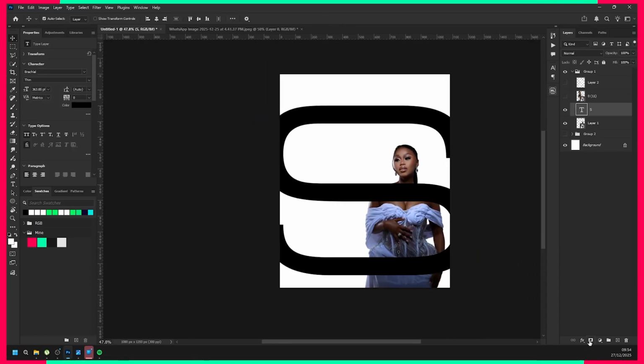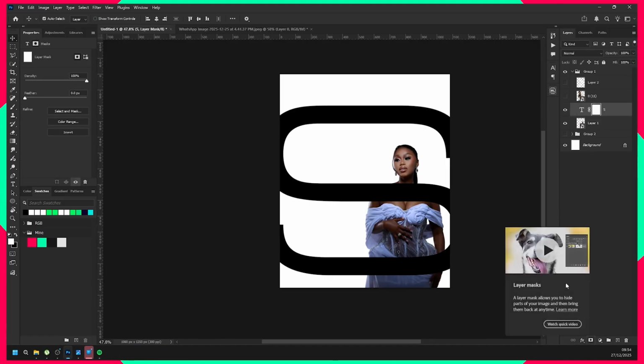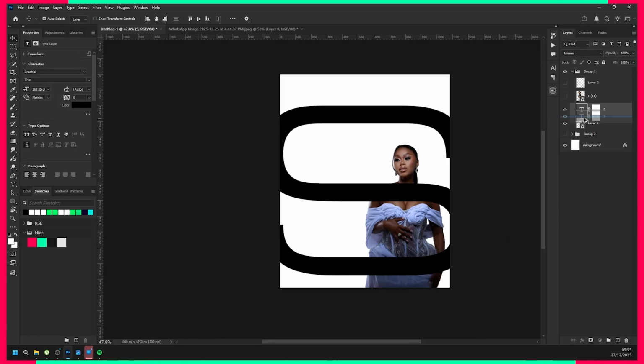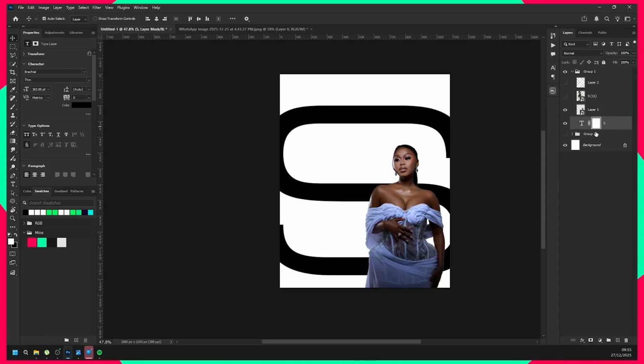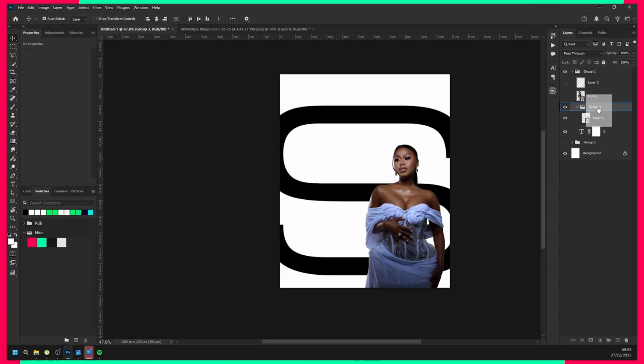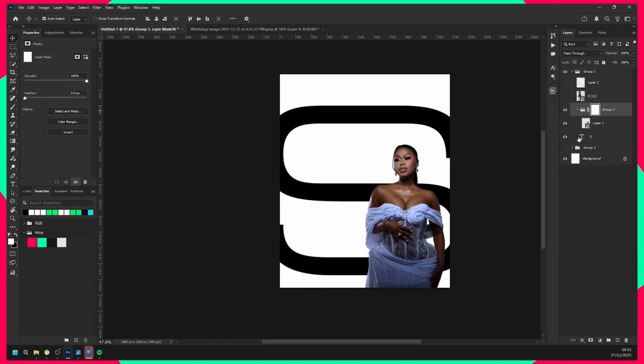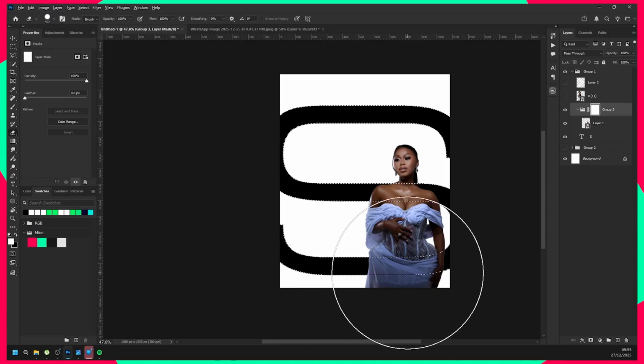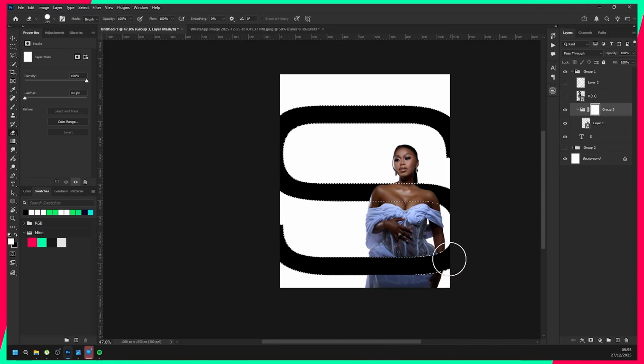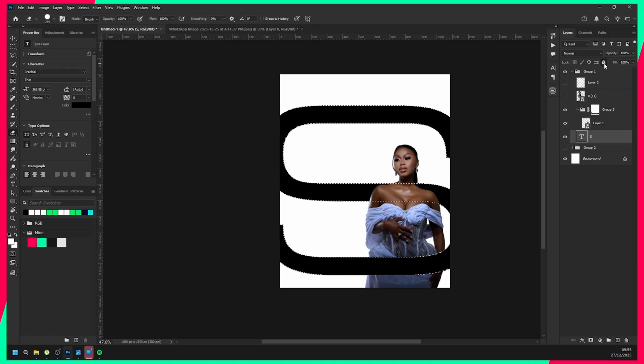We're just going to add a layer mask, and then duplicate it from the back like so. But to avoid having so many layers, I'm just going to put it behind here, and instead we're going to add the layer mask to this. Then make a selection of this: hold Control on your keyboard and click inside the box here, and the selection will be made. Then go inside the box and erase this area only, something like this, and then lock the S, just so that you don't move it around by mistake.